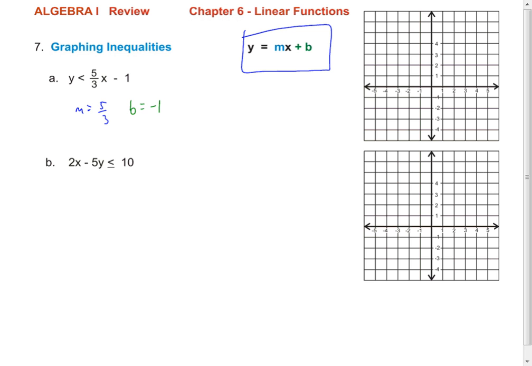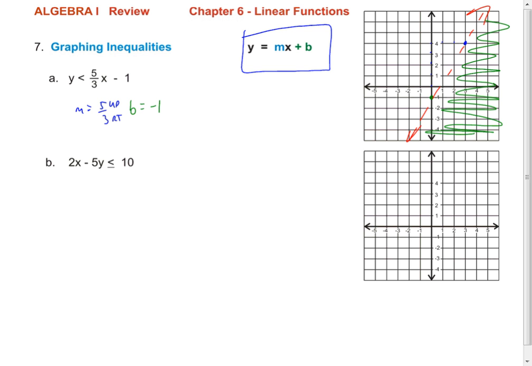Let me graph the y-intercept at (0, -1). The slope is 5/3. The top is positive is up, negative is down, so that's up 5. The bottom is positive is right, negative is left, so that's right 3. So I'm going to go up 5: 1, 2, 3, 4, 5, to the right 3: 1, 2, 3. There's my second point. I'm going to look at my symbol. It's less than. It's not less than or equal to. Remember, the line is the equal to part, so I'm going to do a dotted line. Shade, again, I look at my inequality symbol. Less than is below, because remember, the shading is above or below. I shade below the line.